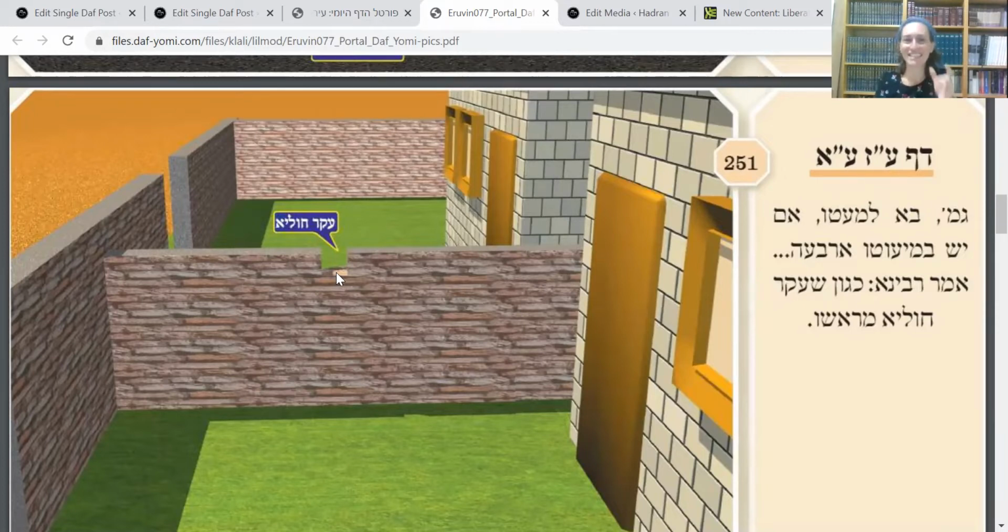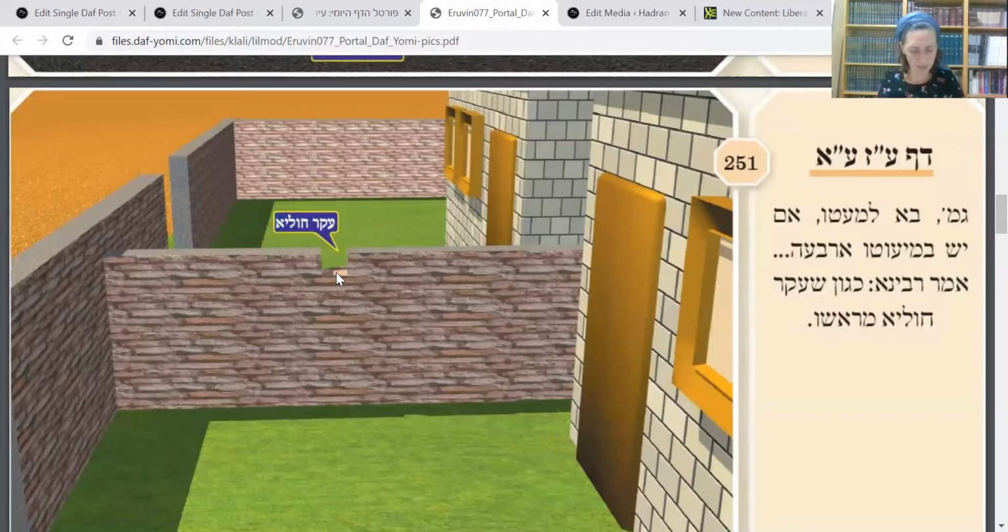But it's not to say that the rest of the wall is accessible, only if it's 4 wide. And this goes back to the beginning of the Masechet where we talked about a mavoy and 4 tefachim is a significant amount of an opening, right? There were debates about is it 4 amot or 4 tefachim, but 4 tefachim could be an amount that we view as an opening. And then we say the whole wall is accessible. But if it's less than that, it can be usable. But just that space is usable, it doesn't have any effect on the rest of the wall.